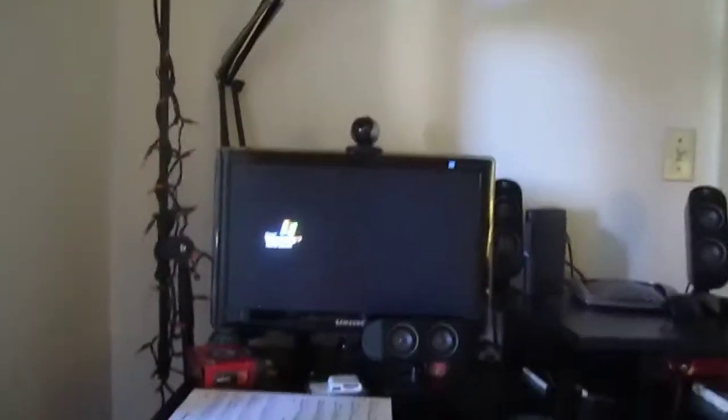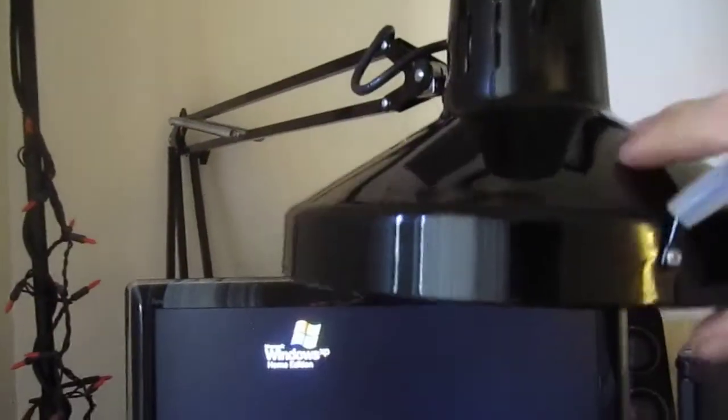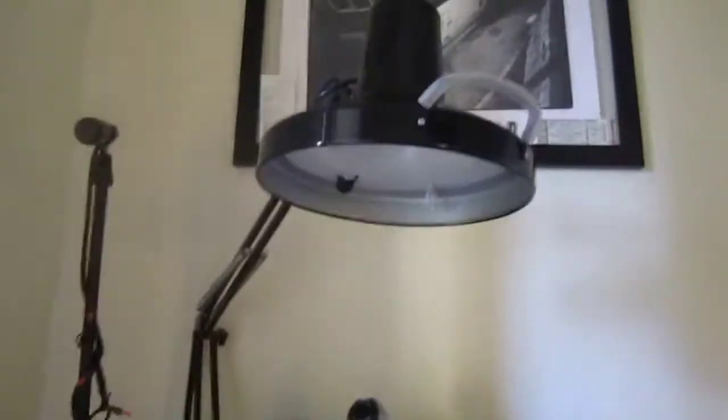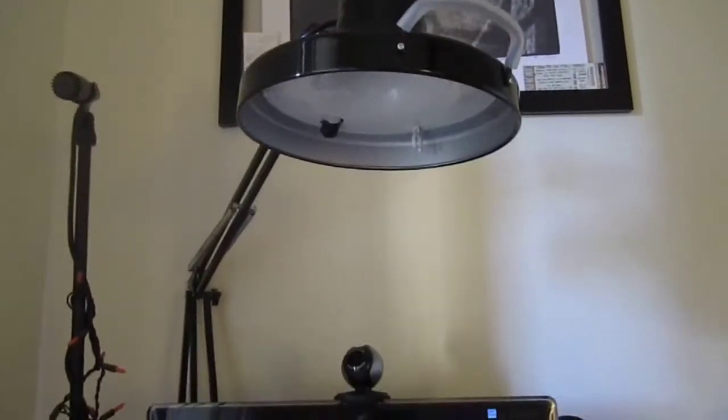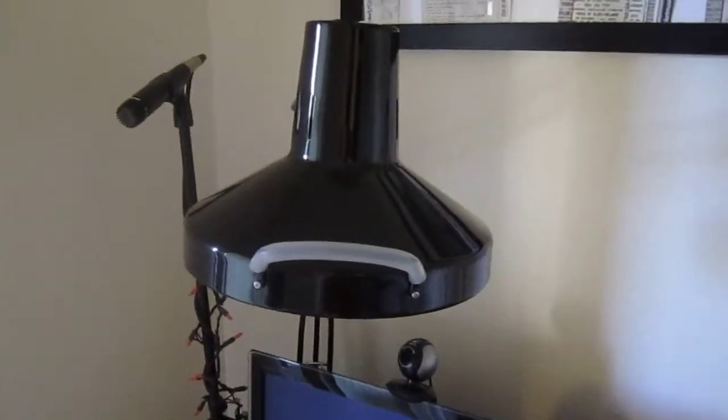So I ended up putting it on the left side of the desk because there was a whole bunch of wires on this side. It seems like it does good. It's balanced with the springs and holds its position pretty good — just as good as the Luxo ones we use at work. One good thing about this lamp is it has a real nice SO cord, a strong three-prong cord, which doesn't use any cheap jet line or fixture wire. Good SO cord. And it has an outlet right here, just in case you needed one there.